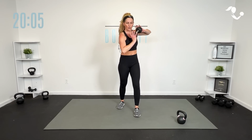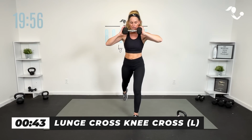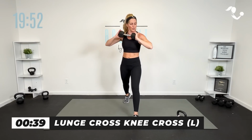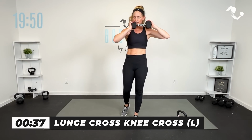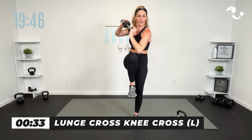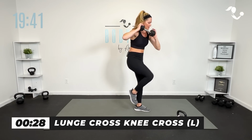Low in that front lunge, drive up through the heel. Cross it over, cross it over. You don't have to actually get elbow to knee, just try for it. Here we go. Low lunge, knee across. Low lunge. And I'm stepping back into it, but you also can go here, tap it in, tap it in. Low, if that gives you a little more balance, that works too. And breathe.